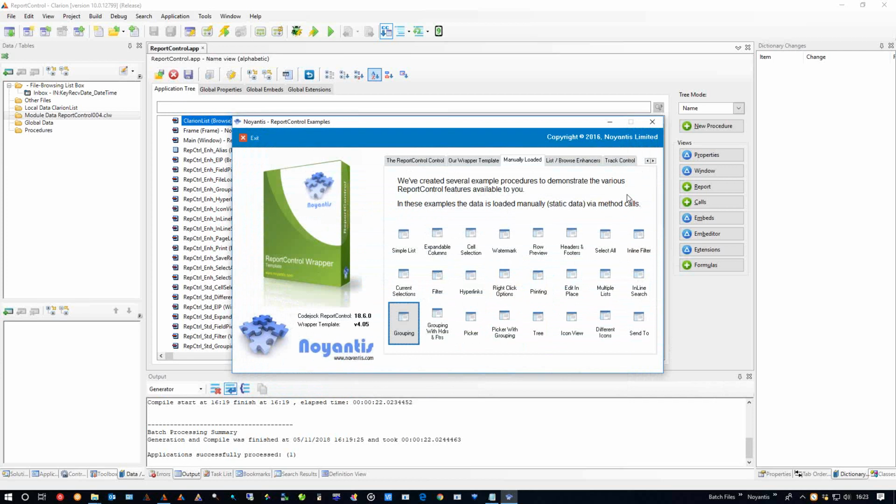I would actually read the data and bring that straight into the report control, and then let the report control do the sorting, the grouping, and so on and so forth. So put a progress bar up while you're getting the data into it, or you could use the data bind facility, which bypasses Clarion actually.